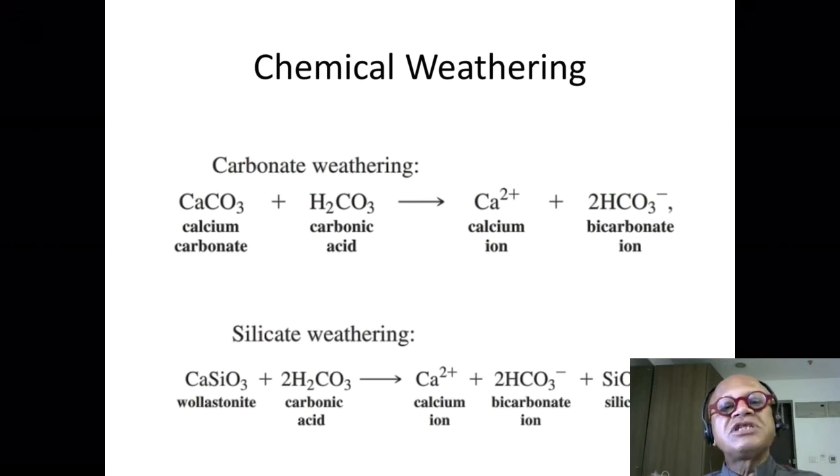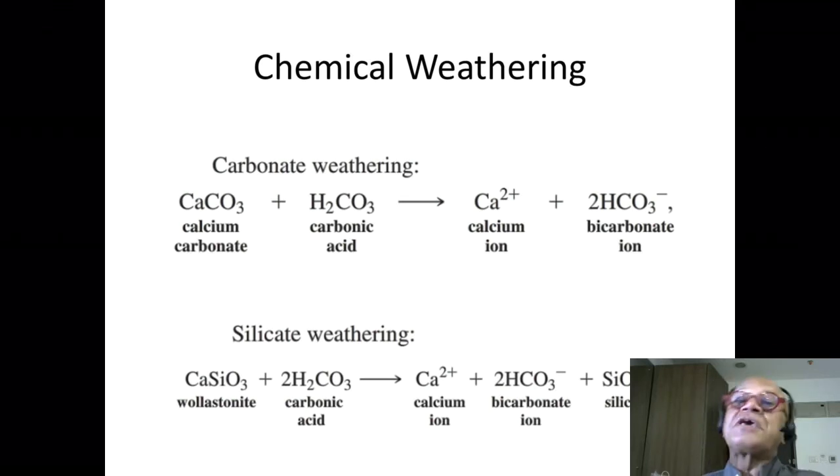We will see later on that the carbonate shell formation equation goes exactly the opposite, which means when calcium carbonate is formed, you form H2CO3 again, which is essentially CO2 because this is just dissolved CO2. So calcium carbonate is going to be releasing that CO2 back. Whereas silicate weathering, rocks like wollastonite, which is calcium, silica, and oxygen.